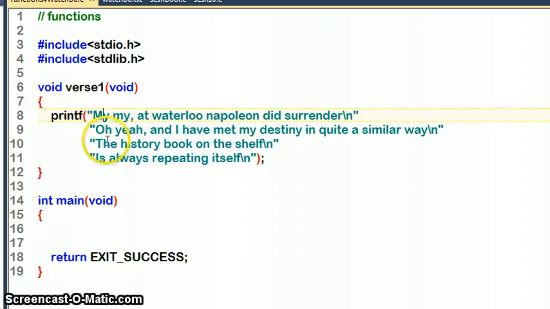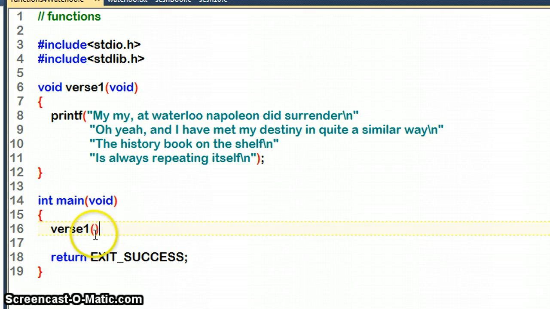But if we compile it and run it, it won't actually output verse 1 yet. For that, we have to call the function. Calling the function means in main, we tell the function to run. And so in main is where we call verse 1, and we call it just by saying verse 1 with brackets. If we were passing anything in, we would put those values here, but we're not, and we end that with a semicolon. So when we compile and run this, int main, our main function, is going to output whatever is in verse 1.